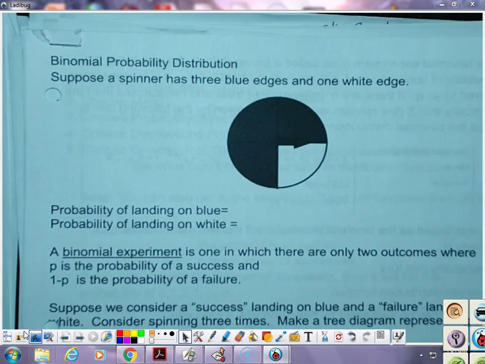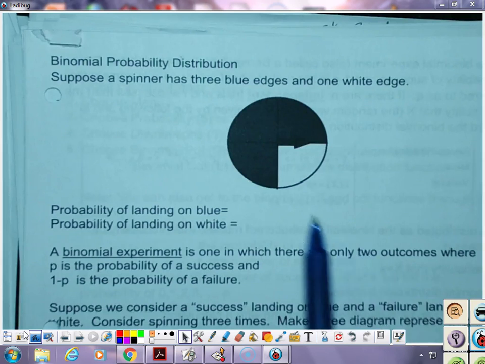So, we're going to do the binomial probability distribution. When you think of binomial, is there anything that comes to mind? Pascal's triangle. Actually, Pascal's triangle is a good thing. It is related to the lesson today as well. So maybe when you were thinking binomial theorem, that made you think of Pascal's triangle. And that comes into play today. The binomial distribution does relate directly to the binomial theorem. So binomial probability distributions only work if you're talking about situations where only two different outcomes can happen.